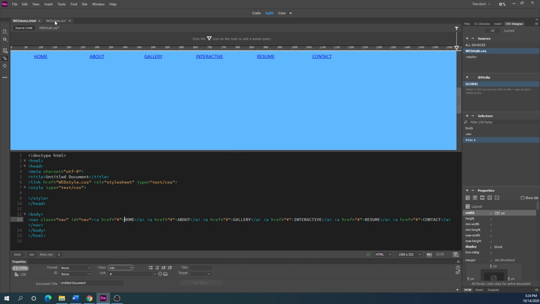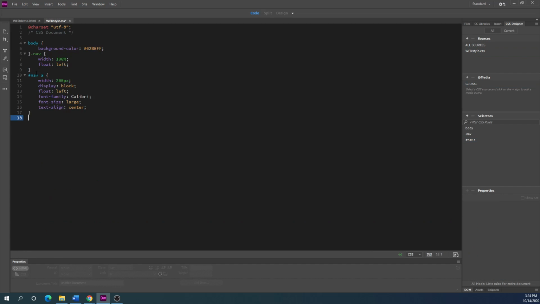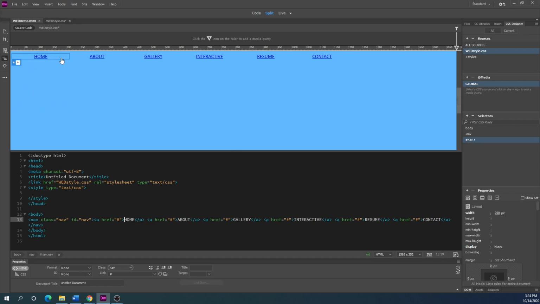Everything's nice and clean on this, but on my style sheet, everything is added in with the nav A. It's added a new sub style for the nav A. It's got my width, and you can go in and change these things here, like 250 here, if you wanted it different. It's display block. You can kind of read with everything, your font. You can change this anytime, really, but everything's kind of clean in the style sheet, in other words. And that's the importance of creating the ID.